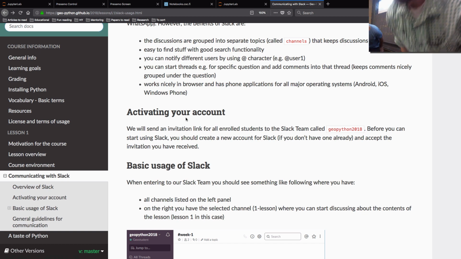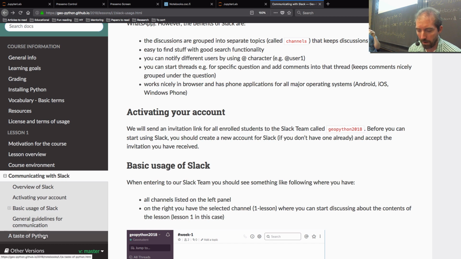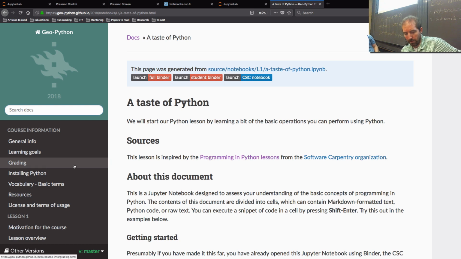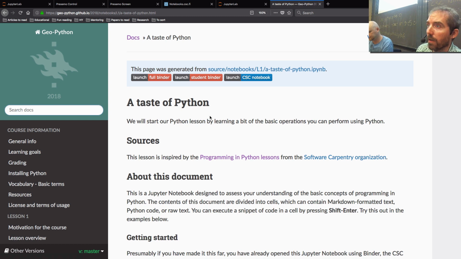Okay, so let's now continue, and for those of you who have a laptop in front of you and are on the course webpage, you can go to the A Taste of Python section of lesson 1. I think the recommendation is that we try this with Binder first. We want to open up one of the Jupyter notebooks that Hendrik had mentioned, and you can follow along as we go through the lesson and see how the Jupyter notebooks work, as we learn a very quick bit of introductory Python. For that, I would suggest using this launch student binder, and we'll see how that goes.